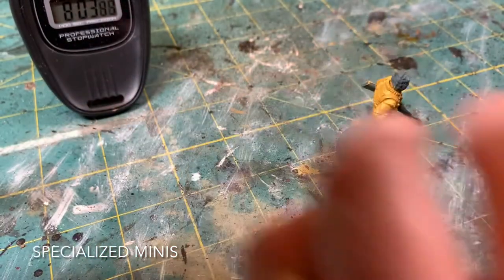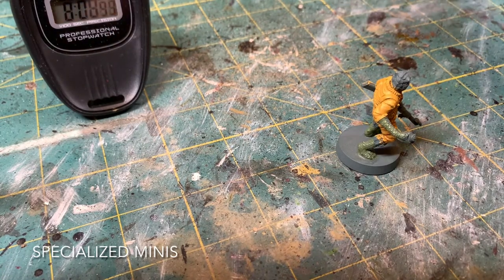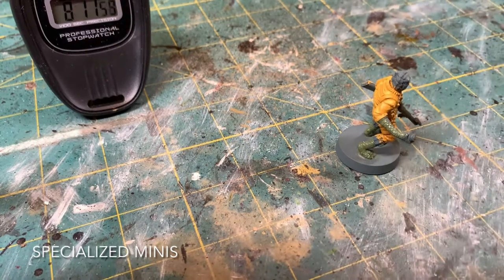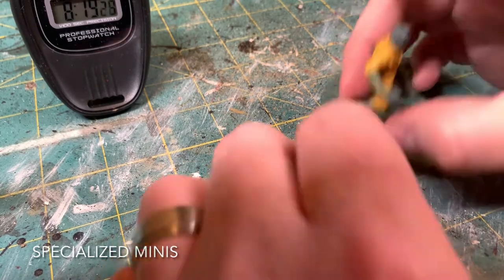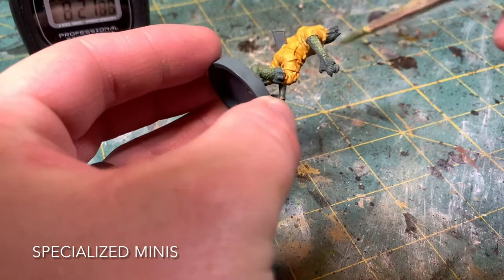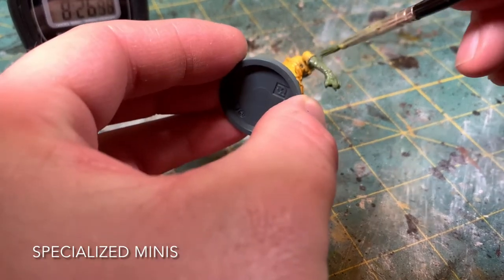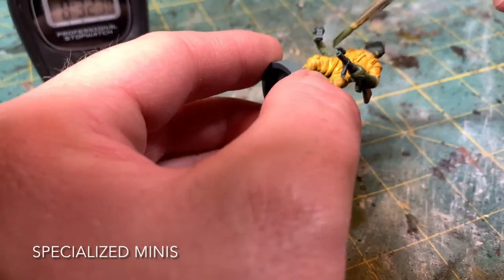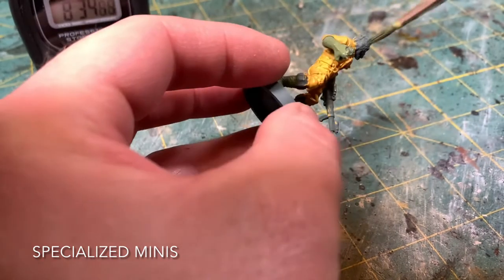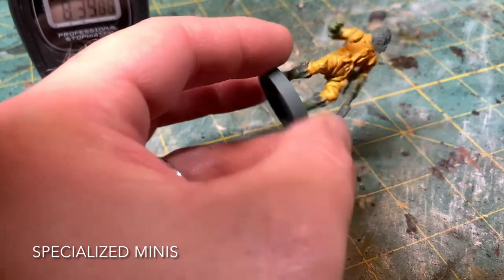Add a little bit more paint to my palette. Make sure and go back in with a little bit of water if you need to. Thin it down. Don't worry about painting over his weapons or anything. We can go back in and add that in.